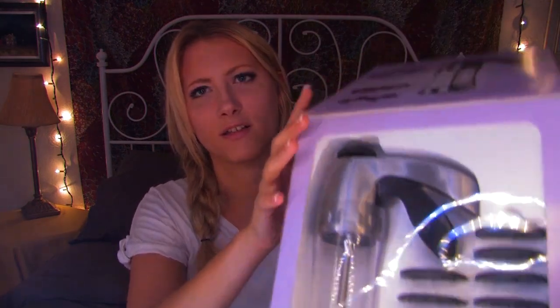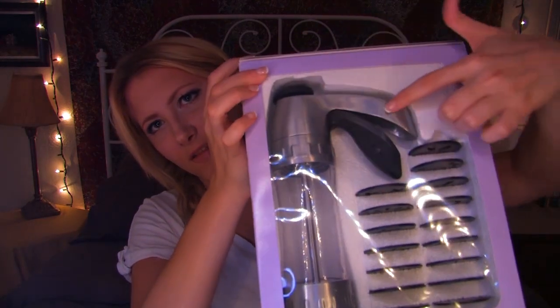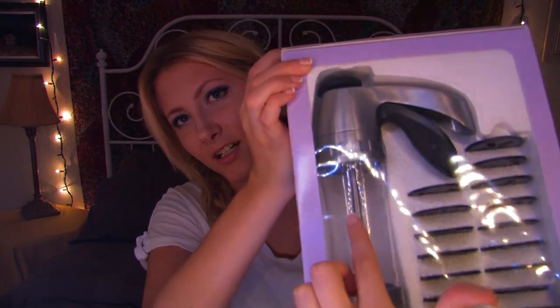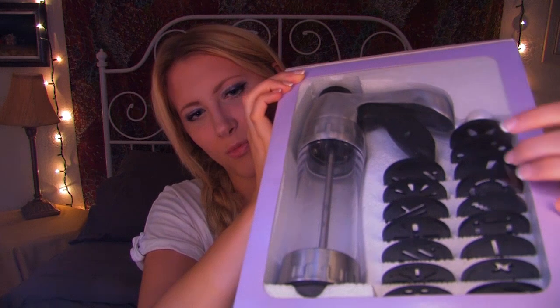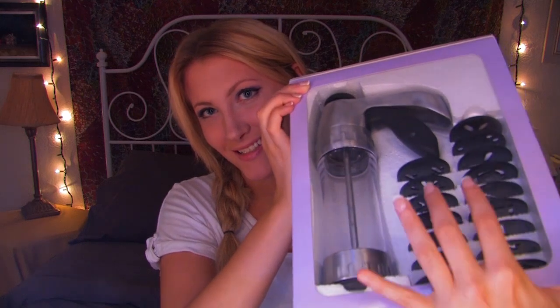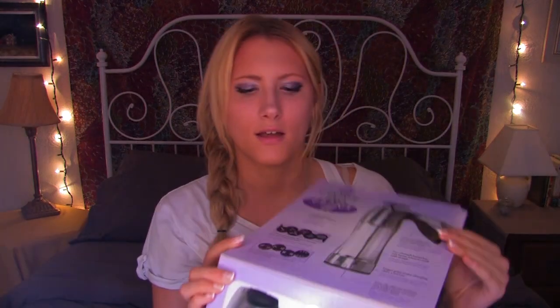First, I'll open it up. So there it is. There's the actual cookie press. And you see how it's clear? You fill it up with your cookie batter. And then all these little discs right here, you put those into the cookie press, and they create different shapes of cookies. And I will show you on the back. They have a guide on the back of what each disc, what shape it creates.